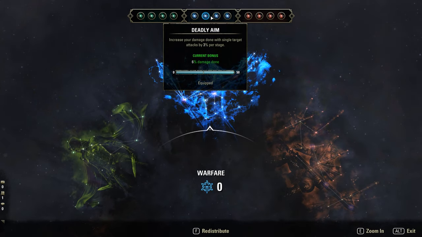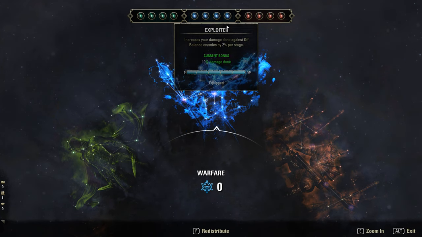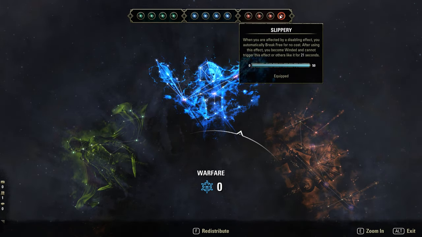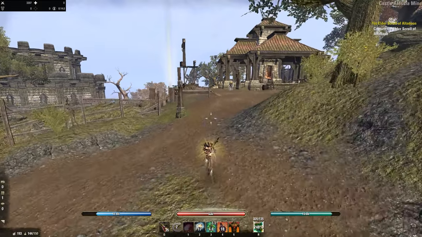CPs, Warlord's Strike, Steady Aim, Exploiter, and Duelist's Rebuff. If you need more tankiness, Robust Exploiter for Ironclad, and recipes, pretty basic with Tempered Suffering, Pain's Refuge, Celerity, and Slippery. Combination, prepare yourself with Race Against Time, Volatile Armor, Vigor and Flames of Oblivion.